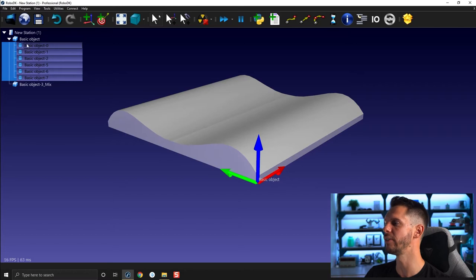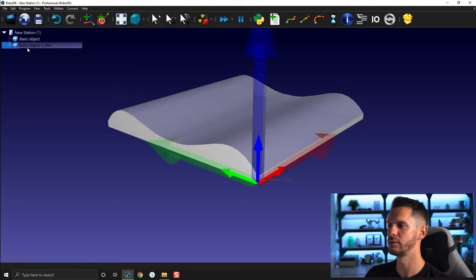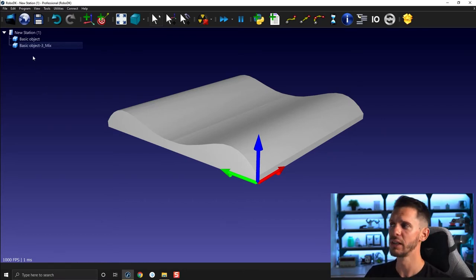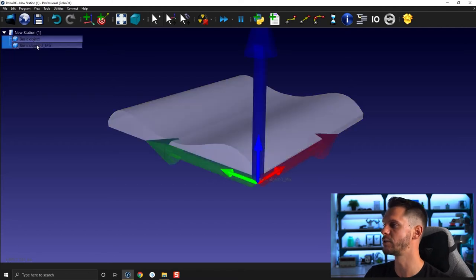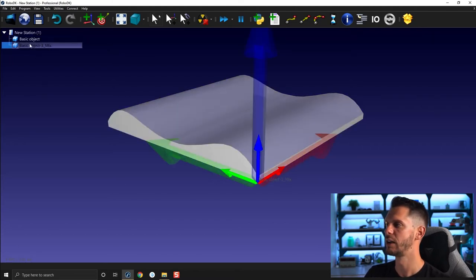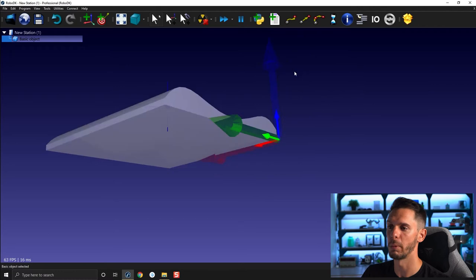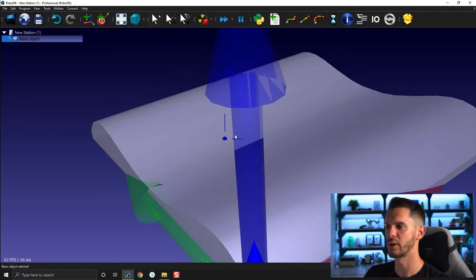If I just merge all of this here, it will go back to the basic object. So just merge, I now have two objects. So I can split one object into different pieces, then I can remerge those pieces together to create bigger groups of surfaces. I can also merge objects together. So I can merge pieces of the objects, but I can also merge the objects together. If I select those two here, right click and then merge, here you have basic object, and it's exactly the same thing as we had when we started this example.